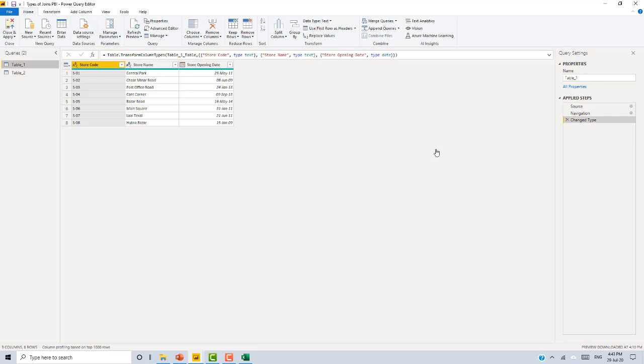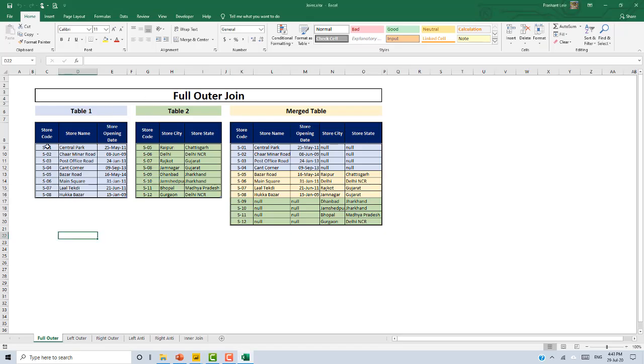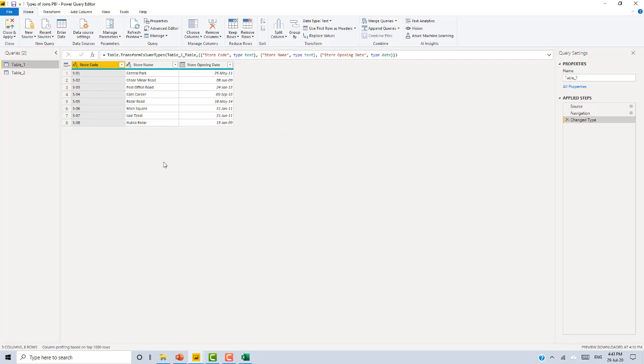Okay guys, now I will show you how to perform different types of joins in Power BI query editor. So this is Power BI query editor, and I have already loaded 2 tables from Excel as my table 1 and table 2. You can check table 1. So this is the Excel table, similar to this table, and table 2 is matching with this table. So I already loaded the tables. Then I will show you how to perform the merge now.